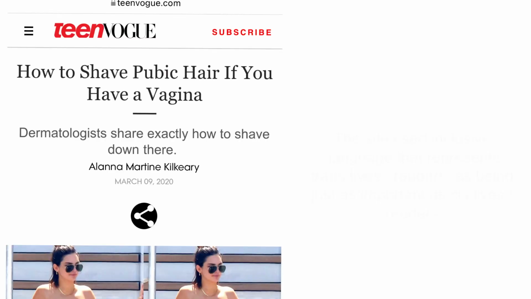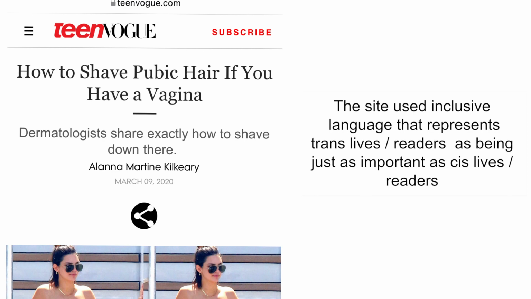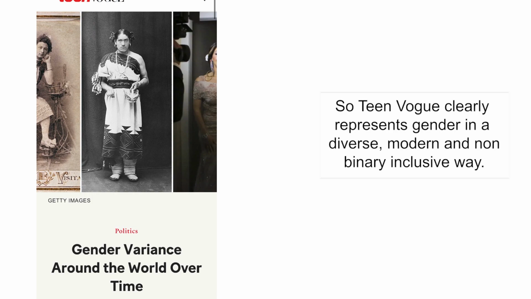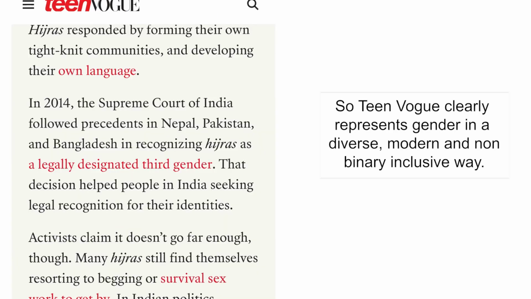There were some phrases that I noted down when I had a look at this website. So for example, instead of just saying, if you're a woman, this applies to you, they actually use the phrase, if you have a vagina. So perhaps using language like that is a great way of including trans lives in the discussions and in the articles, and not making it feel like this is aimed solely at cis teenagers. There were also some articles about being intersex as well, educational articles explaining what that means, and then discussing issues that might relate to that.